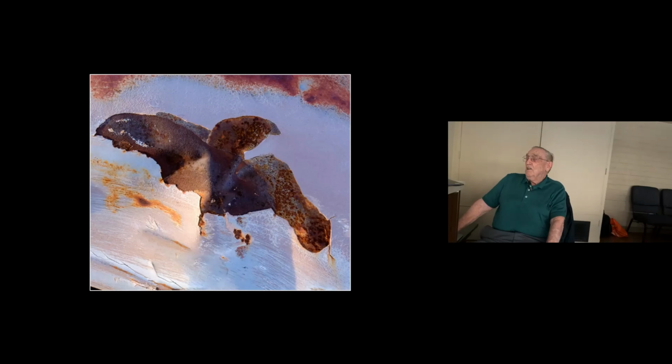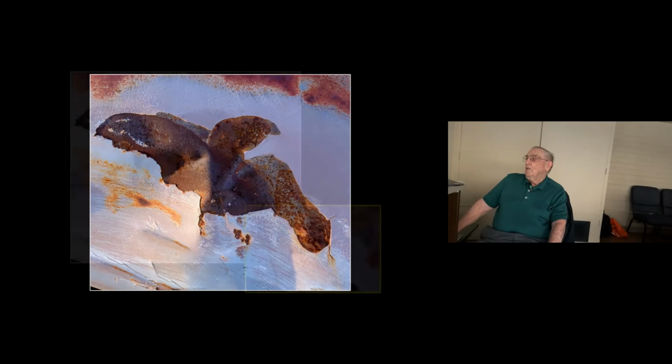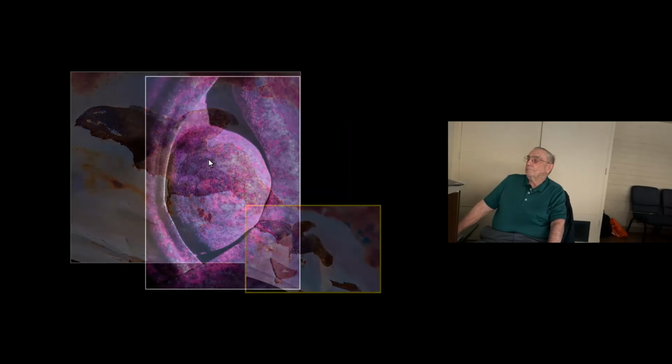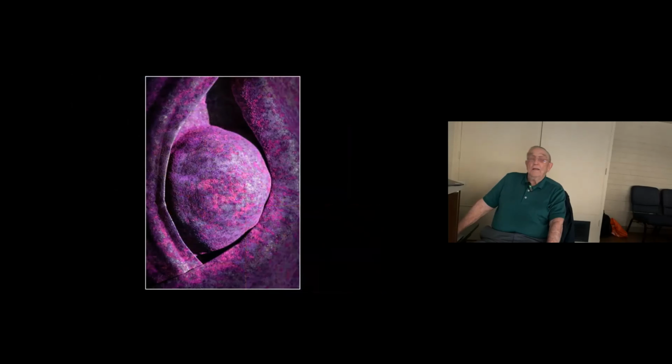Any rate, to focus on the pattern, which is not a bird, folks, it's just a very loose shaping. This was actually a rusty area on a fender of a very old automobile. I did do a little bit of cloning here to take out some of the distracting elements to simplify it and make it more of a true abstract. Adding bright color.